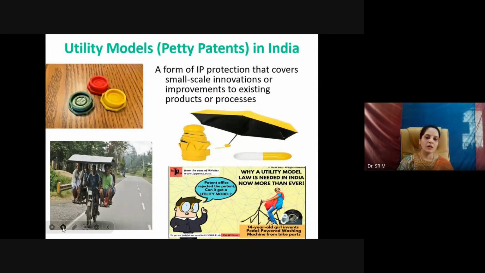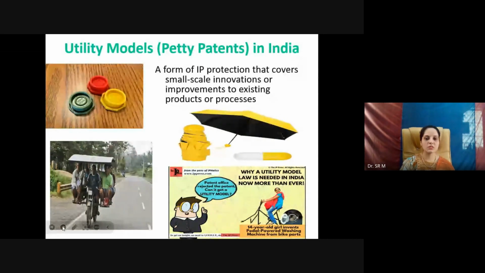It should also involve an inventive step, where it shows some kind of improvement. Already there is existing knowledge, and there is a slight improvement on that. You can see the improved bottle cap here. It is a new and more efficient design for a bottle cap, ensuring better sealing or easy opening. The bottle cap already exists, and there is an inventive step to improve it. Or, as the image shows, a foldable umbrella with additional features, for example a built-in flashlight or a wind-resistant mechanism. Those all come under a utility model.